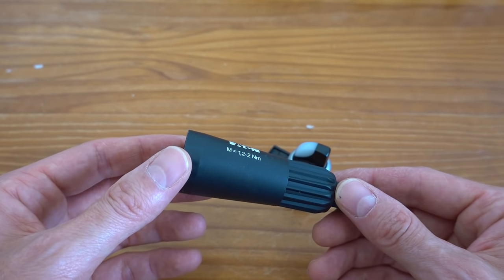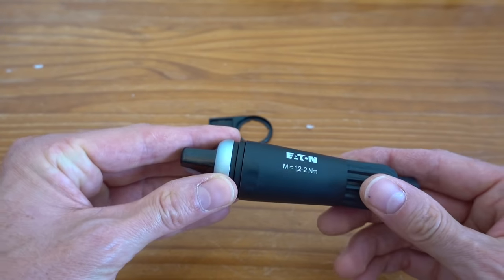A separate tool is used to mount the switches to the panel, but you could also use some pipe wrench pliers.